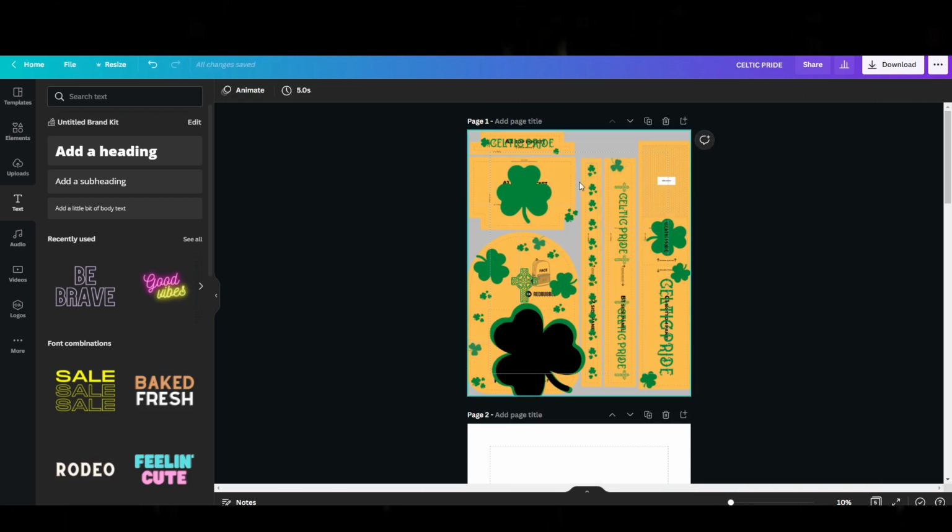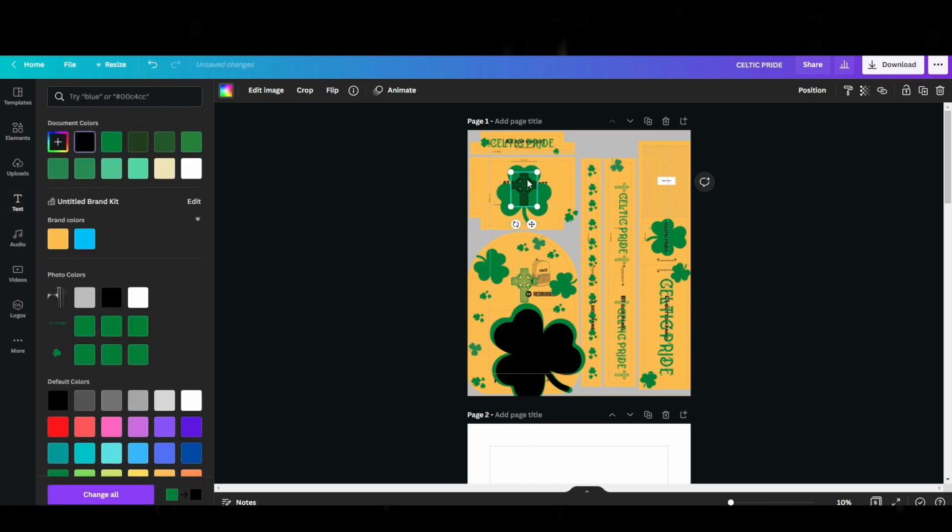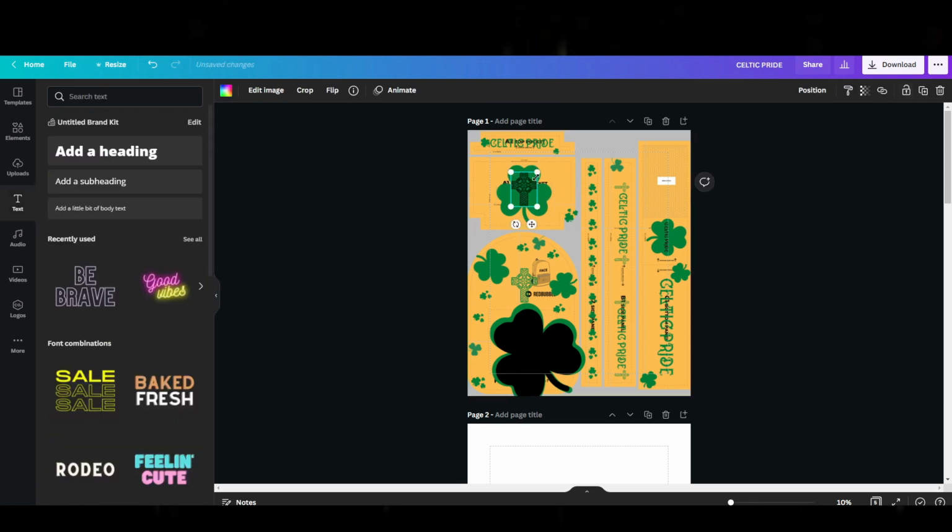Okay, so now I want to do this too. I want to take this cross, duplicate it. Sorry, I was going to publish the whole entire thing right now, but I actually like the way this cross looks so much that I'm going to put it inside here. And I know this might be a little extra. Tell me, guys, what you think in the comments. Is this Celtic cross a little bit too extra inside the 4-leaf clover? It might be a little bit too much. I think it is too much, actually. I'll take it off because I already have a Celtic cross in the middle here.